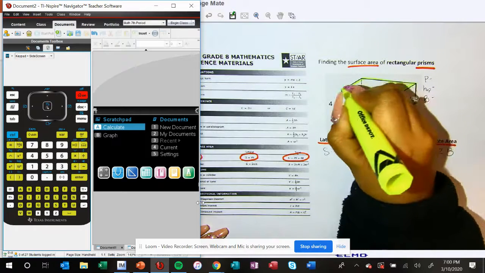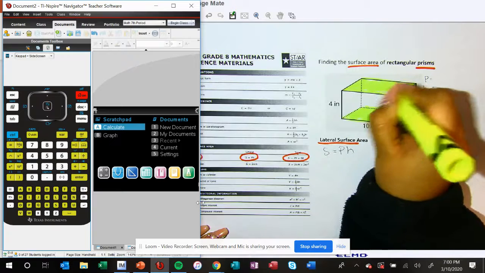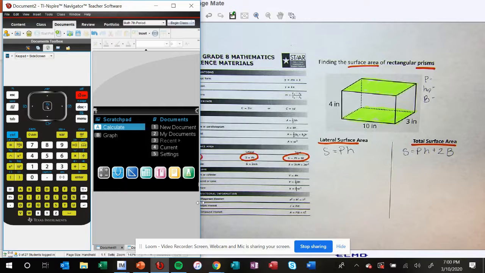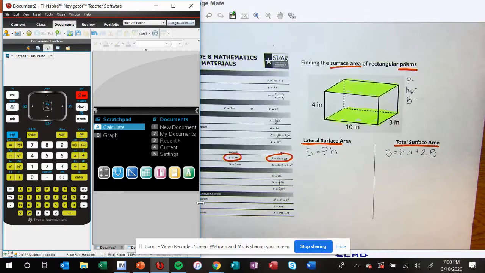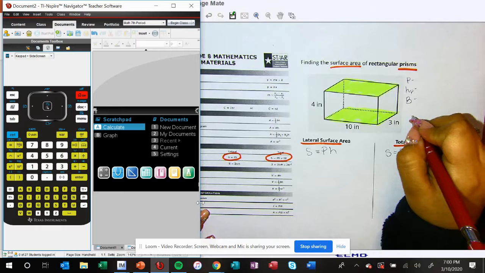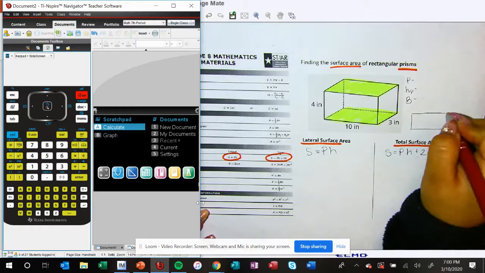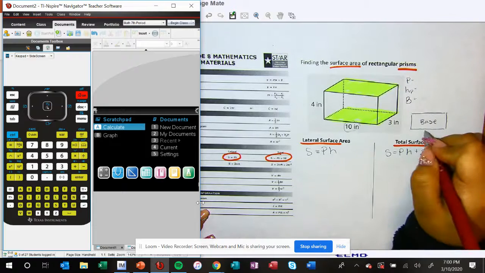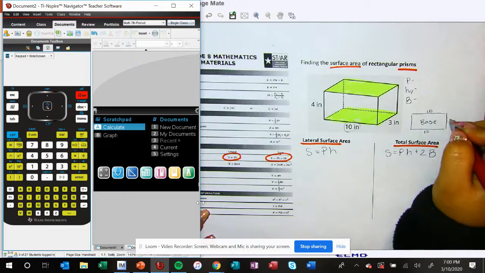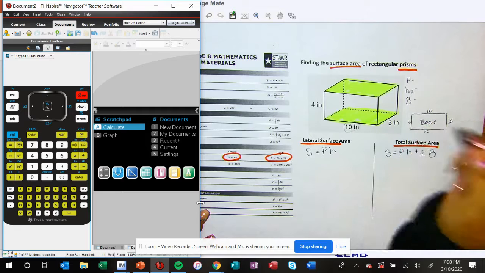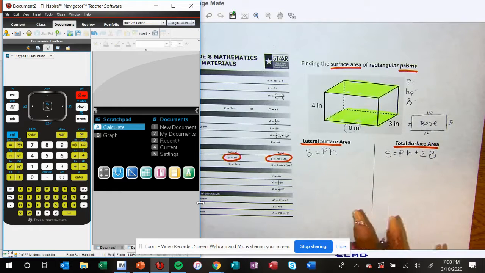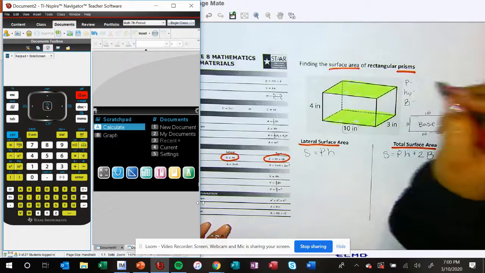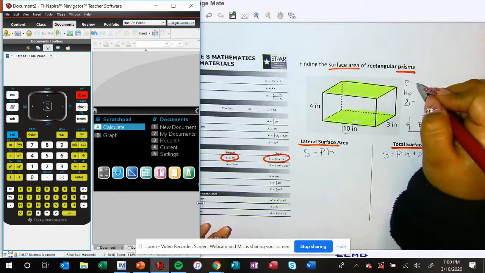Sometimes I won't be able to see the very bottom, but I know that the top is the same thing as the bottom. So I can highlight either one of those. Once I highlight that, then I am going to draw out the base. So this is my base. This bottom section is 10, 10, 3, and then I know that this other side is 3. So P stands for the perimeter, and that is where I'm going to be adding all 4 of these sides of the base, because it's the perimeter of the base.